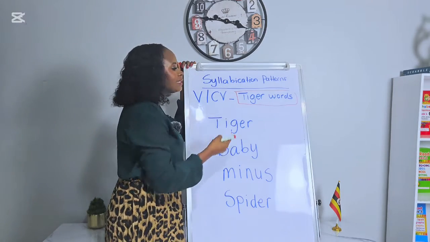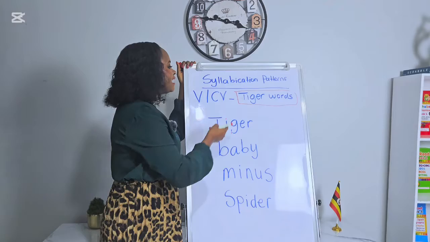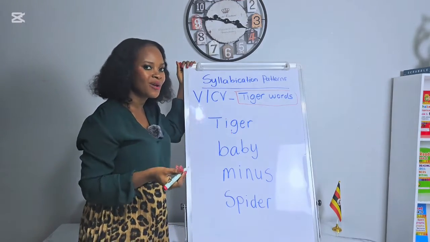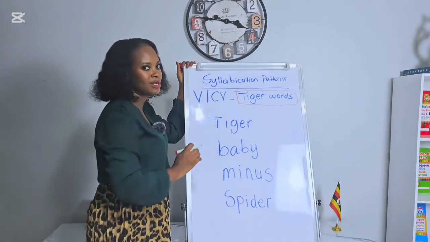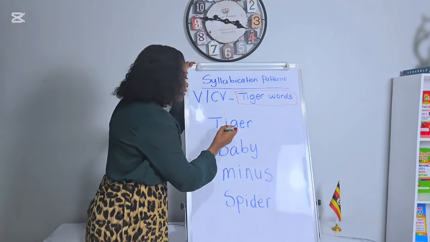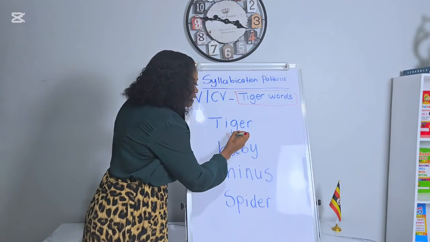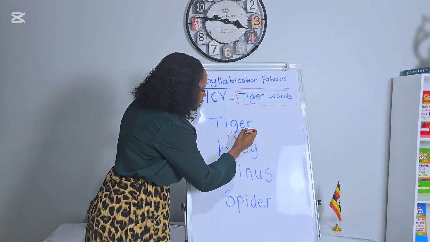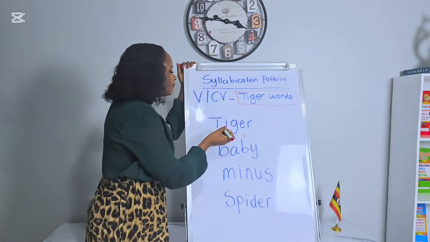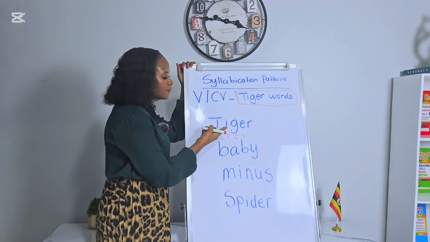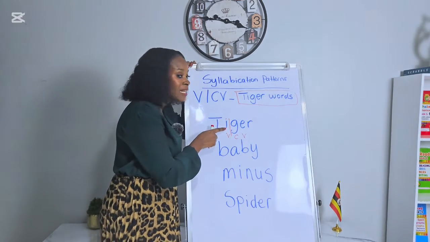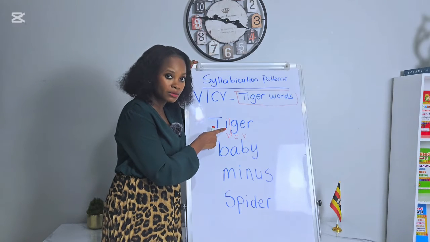We call this syllabication pattern tiger words. The reason why? The word tiger falls under this category, and to name it tiger words is just a fun way to help you remember the syllabication pattern. Let's have a go at syllabicating these words. Let's mark our first vowel. It's here, letter I, consonant, and then vowel. Great. Now mark this. The rule is we split after the first vowel. Which one is our first vowel? Letter I. But when we split after the first vowel, the vowel here says its long sound.